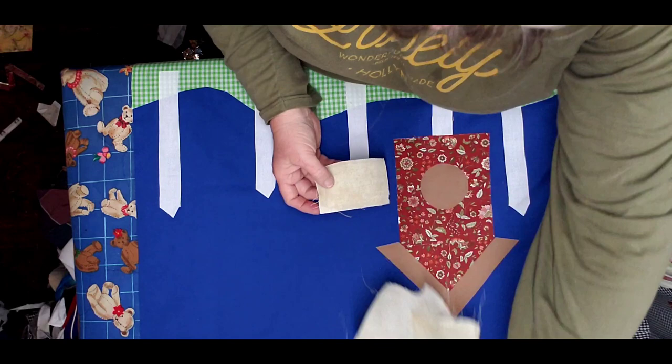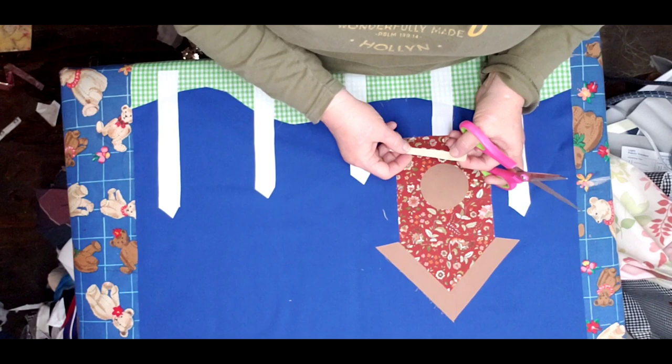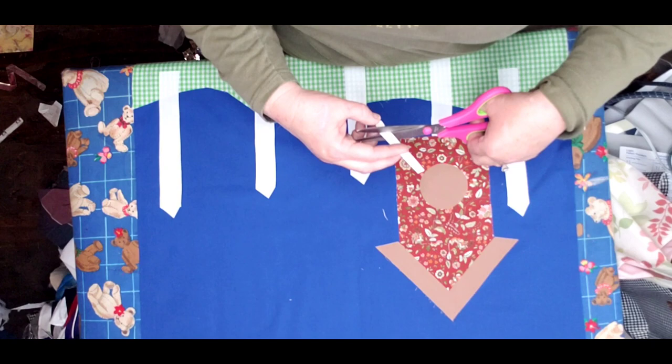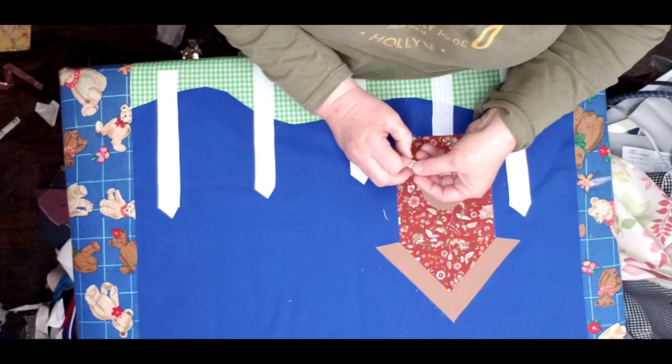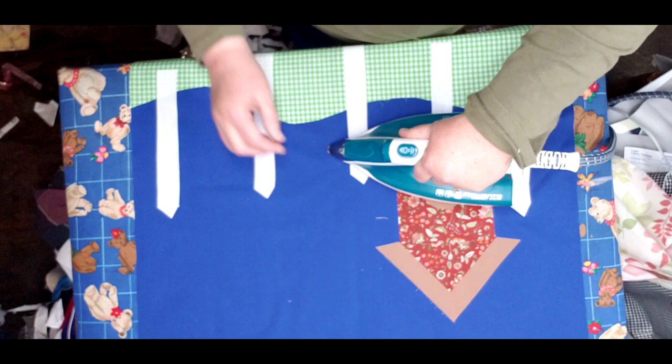And then I'm just going to freehand this. Eyeball it. Straight on that end, and a little bit of a curve on this end. Put that down like that. Put a little bit lower under his hole there. There we go. Now back to our pattern.